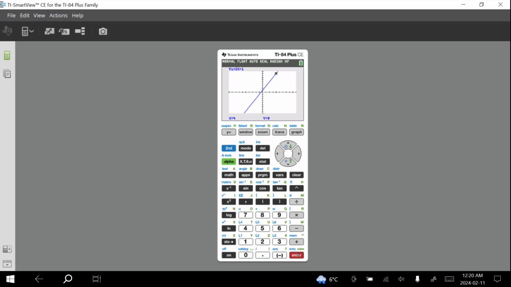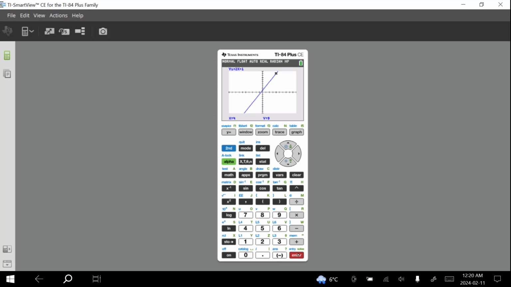Okay, that's useful. What if I have a similar situation, but in this case, I'm given the value of y, and I want to find the value of x? So let's say we want to find the value of x when y equals 7. Well, the way you do this is you enter the graph of the line y equals 7 and find the intersection point. The graph of y equals 7 will be a horizontal line, because for any value of x, y is always equal to 7.